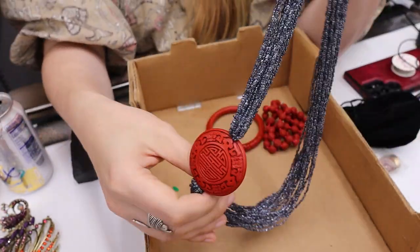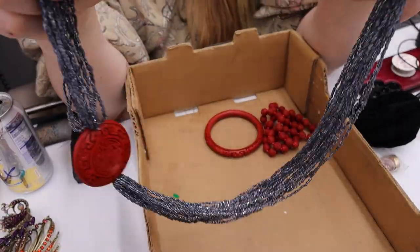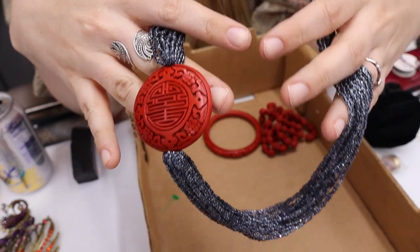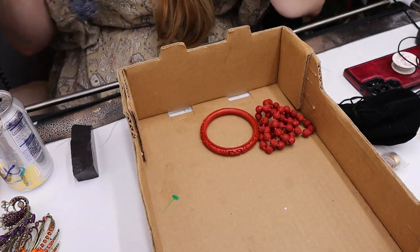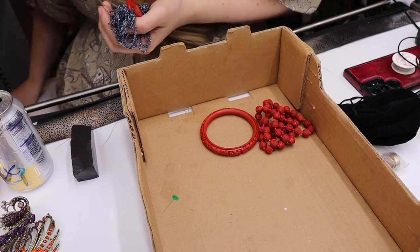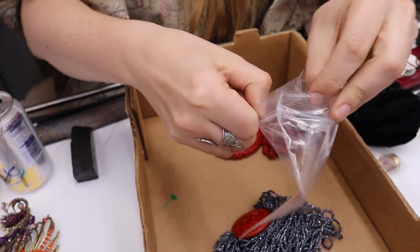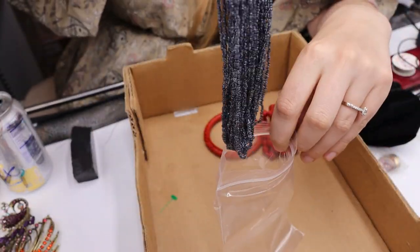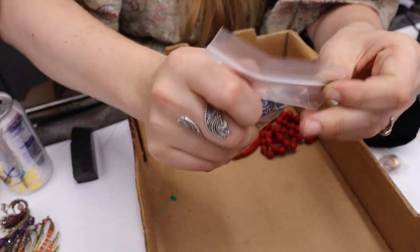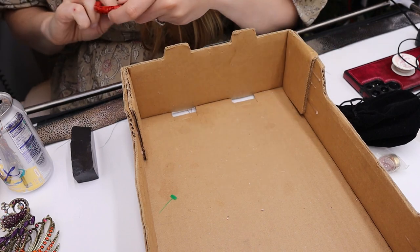Okay, you guys, look, I've not had a cinnabar piece like this. Look at it. It is a seed bead cinnabar piece. Okay, I think someone is really gonna like this. This is fun. Wow, wow, wow. I want to put this in a bag. Where is a bag? Just so it doesn't get tangled with anything. I think I've mentioned in another video that after I sort through things, I usually bag them right away. But in this case, I'm just sorting with you guys. But that one, I don't want to get tangled, so.